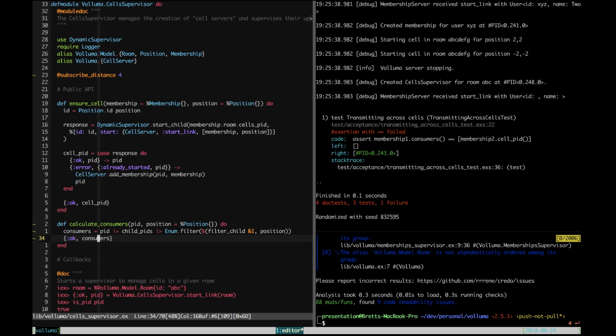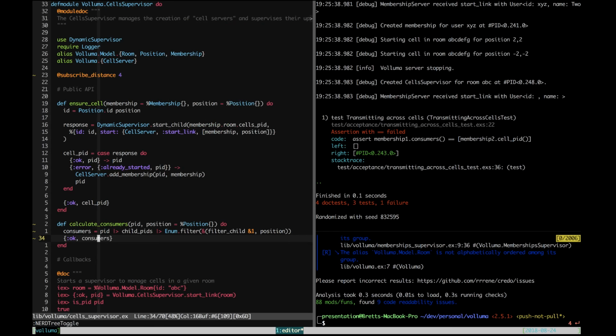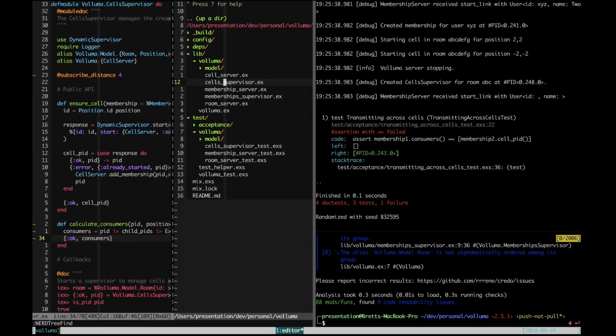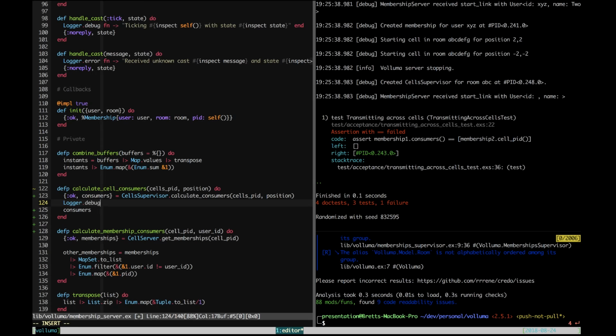It's interesting. Calculate consumers. I don't know if that happens asynchronously or not. That seems to be working. So logger debug received, expect consumers for position.